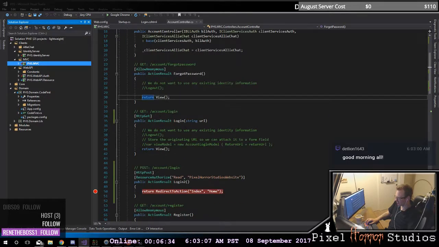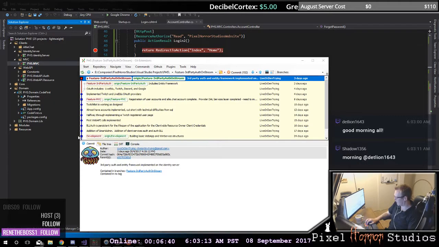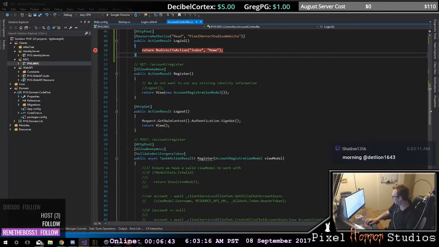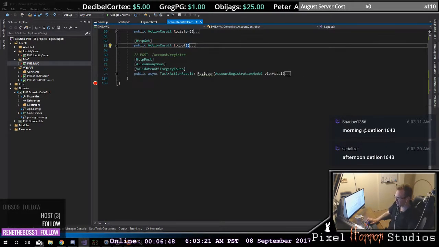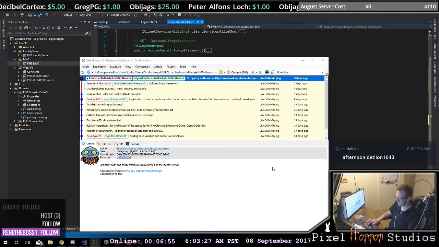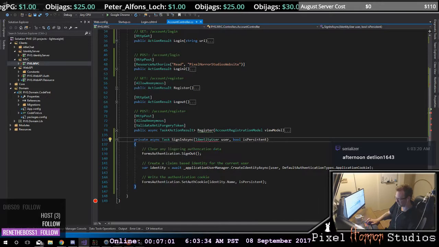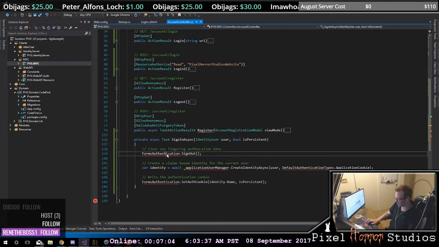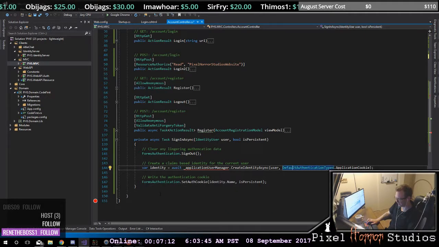I have a problem though. At the moment I don't have any forms authorization, so in my web API I just added that in, and now I want to add in the little bit of forms authorization code that I had. The first one that I have is here. We should have something in here called sign in async. Sign in async passes in this identity user and also whether or not it's persistent. And here is our forms sign out. And you want to create an identity using this identity code. Currently need to add in our user manager.